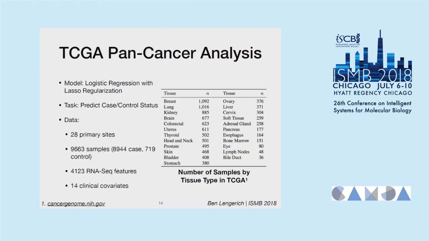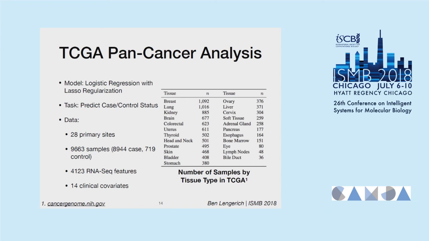So for this analysis, we focused on TCGA, and we come back to this table and the number of samples. So we're doing a pan-cancer analysis of TCGA, and our task here is to predict case control status of each one of the samples. It's a little bit of a simple task, but what's interesting is that we can learn meaningful models on this simple task. And since our model has been formulated as a regularization term added onto a sample-specific predictive model, you can imagine many ways that we can extend this to incorporate more complex predictive models.